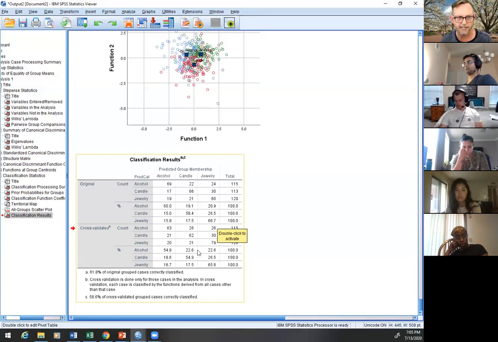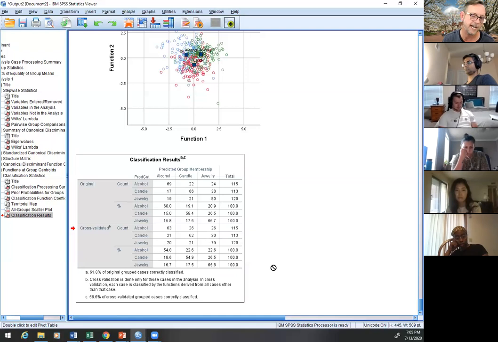If you checked the cross-validated option, which is better to do, you'd follow the 54.9% that's down here, and then the 65.8%. Again, it just adds an extra step and makes the test a little stronger to validate whether the model is predicting effectively or not.